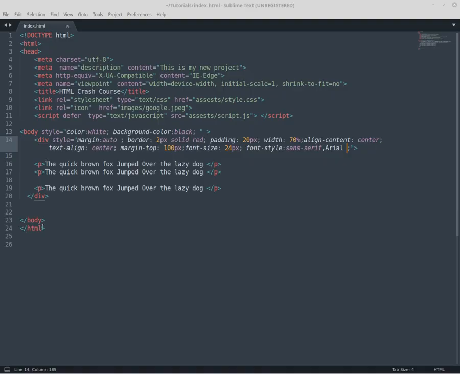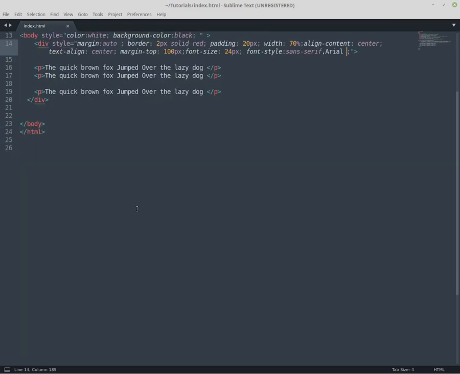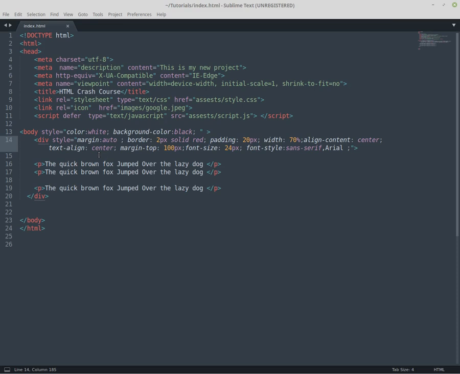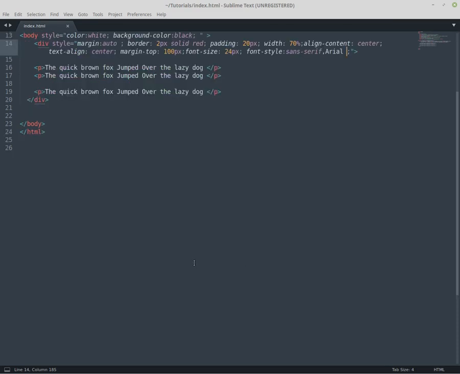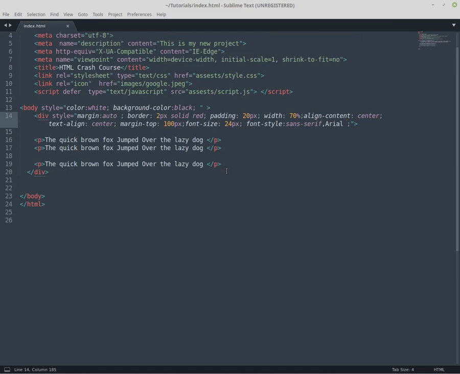Now, another thing we can work with under the style is we have a lot of properties. We have margin, border, width, and we have padding. There are so many properties that we can define under the style. So why should we use inline styling? Yet it is not recommended. There's a time you can use inline styling if that's the only option you have.